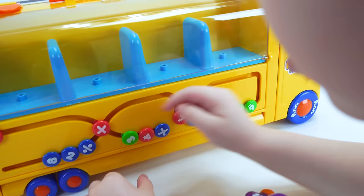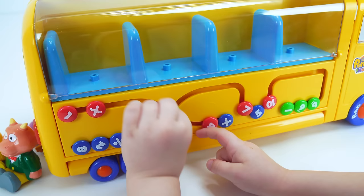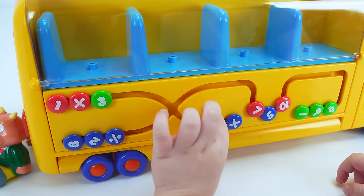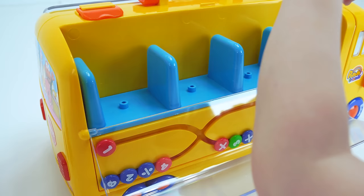One. Love. Three. Equals. Four. 1 + 3 = 4. Good job. Let's open the window. Okay. Now it's my turn.